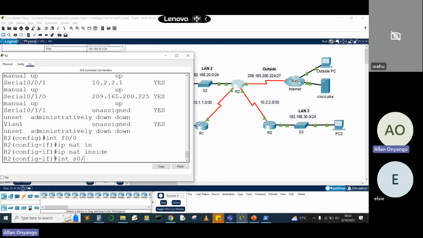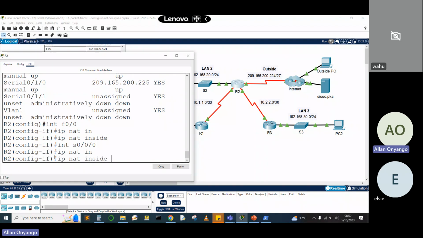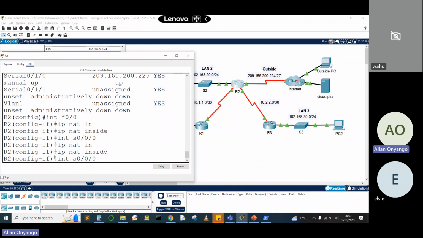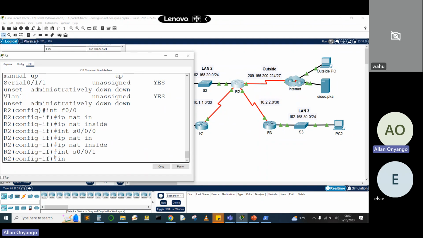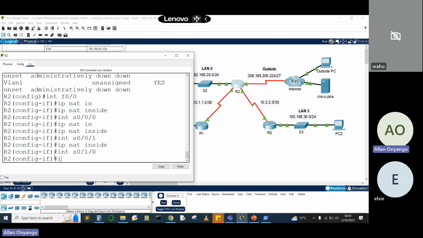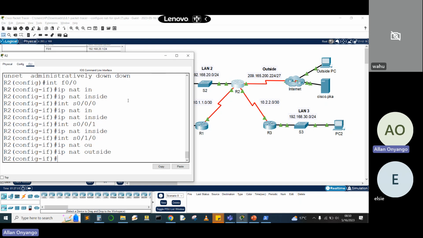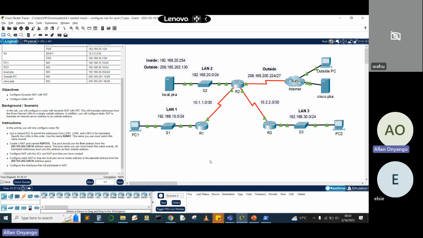Interface S0/0/0, ip nat inside. Serial 0/0/1, ip nat inside, and then serial interface S0/1/0, we say ip nat outside, and that's how we get to do it.